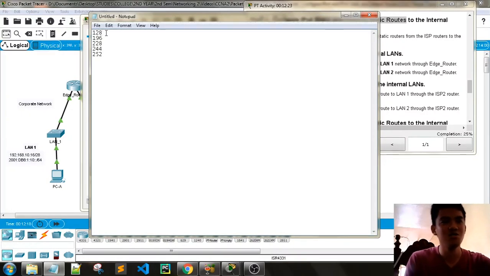Let's see. So this is for /25. So 128, because it's 256. So 128 plus 64 should be 192. Plus 32 should be 224. Plus 16 should be 240.